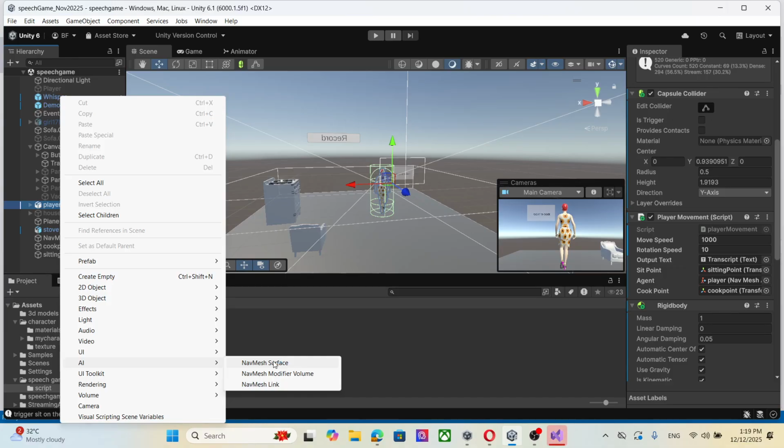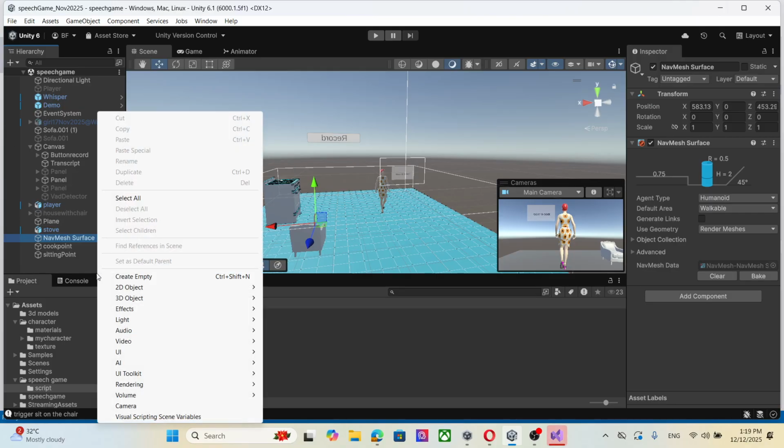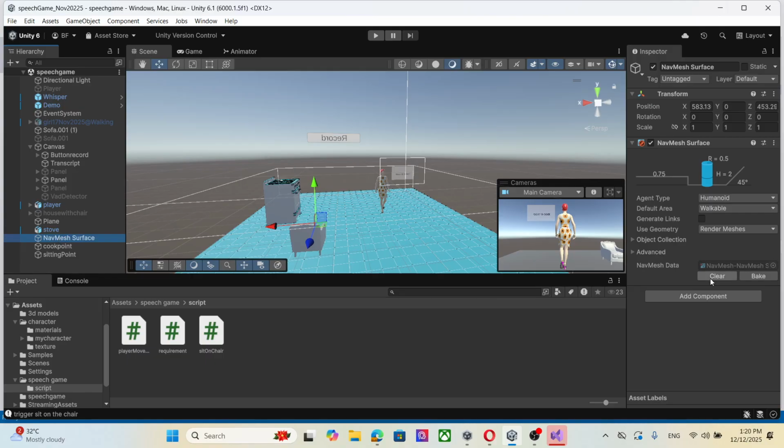You click this one, NavMesh Surface, so then you have this. Right click, AI, NavMesh Surface. Okay, and then you bake it, you click Bake.